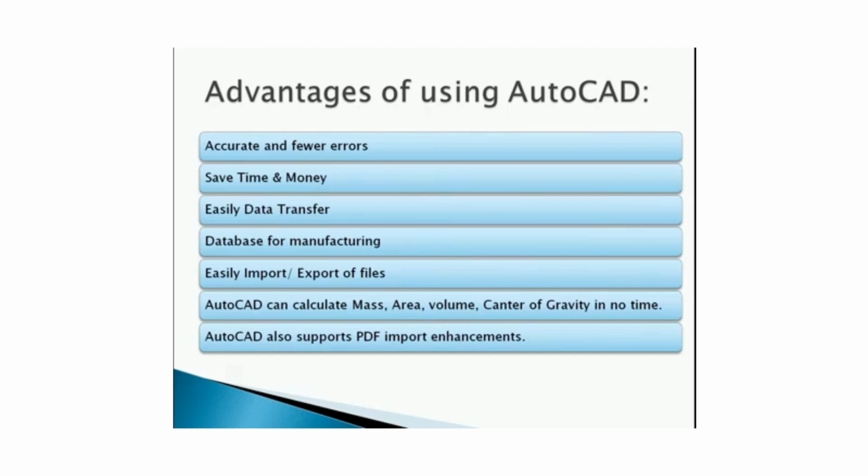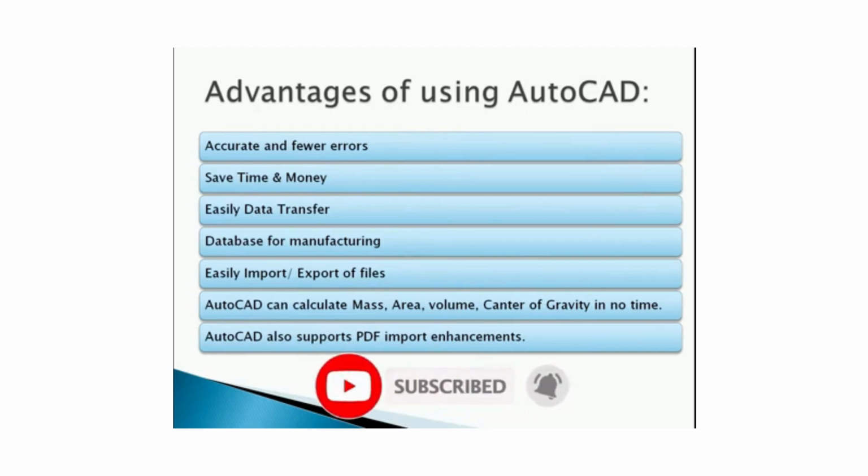And the last advantage is AutoCAD also supports PDF import enhancement. As I have said, it has the import and export facility, so we can also import a PDF into AutoCAD. We can also import images or any other DWG file in AutoCAD. So these were the advantages of using AutoCAD.